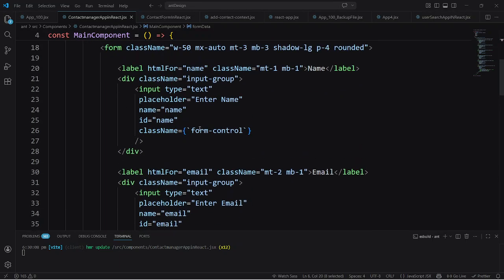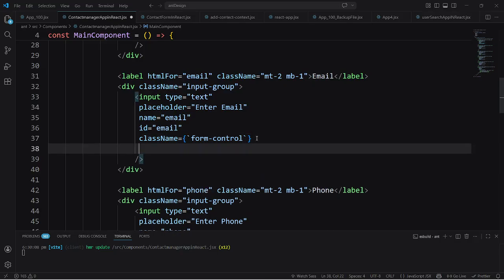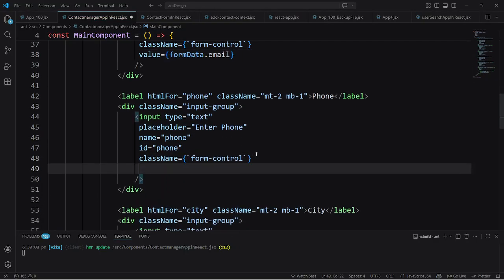So now we will give the value attribute as well on each and every input element. I'll give value formData.name. So copy this formData.name and paste it on every input element. Say email, and paste here also.